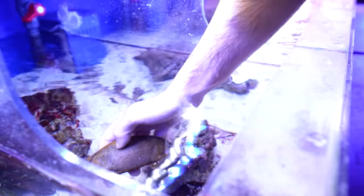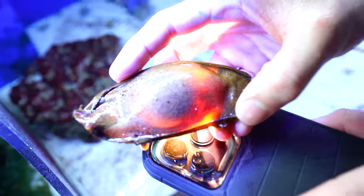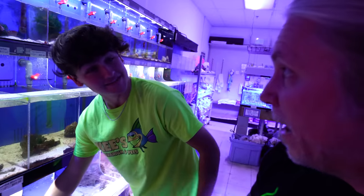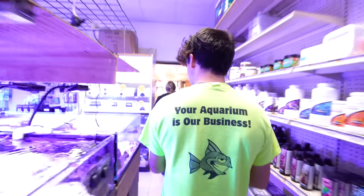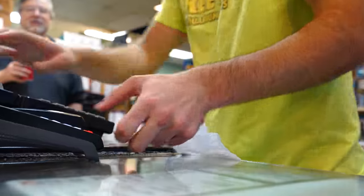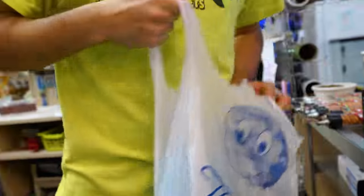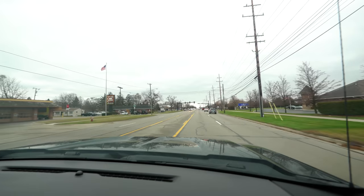This thing is absolutely gorgeous. It's going to add a little bit more color to the tank. I'm excited about this. Look at that — a little baby shark in there. Oh my gosh, it's a little baby shark. This is so fricking cool. I can't wait to get sharks. We're going to have a couple different displays of sharks — banded bamboo sharks, blacktip reef sharks, bonnet head sharks. Definitely going to have some displays of the eggs too, so you can backlight them and actually see the little babies moving around. All right, we got our anemones, we got our fish — let's get back to the shop. I'm so excited to add these to the aquarium. I wonder what Noah's going to think when he comes in and sees them.